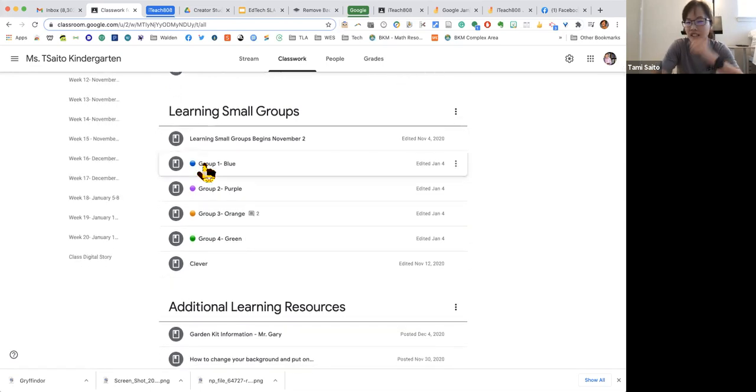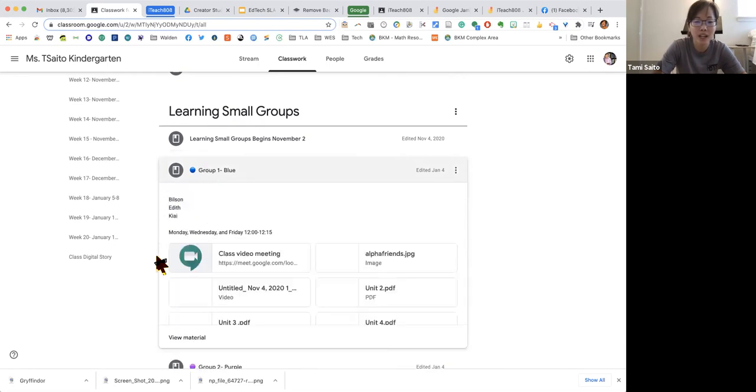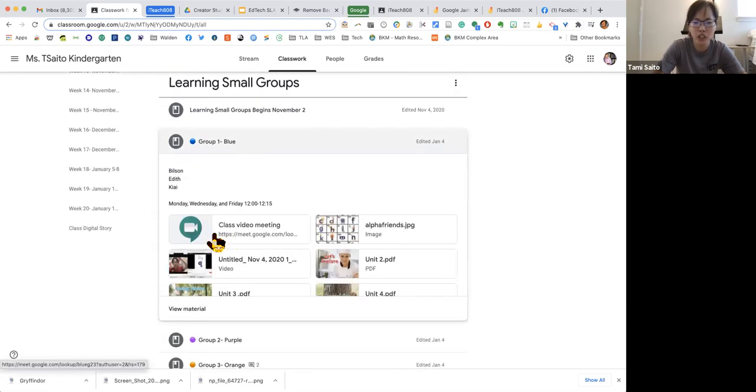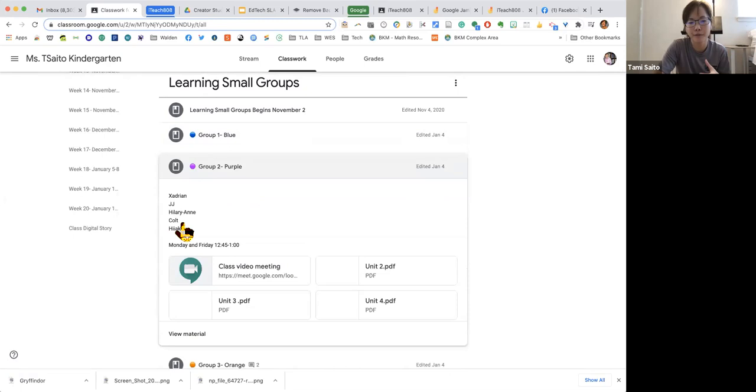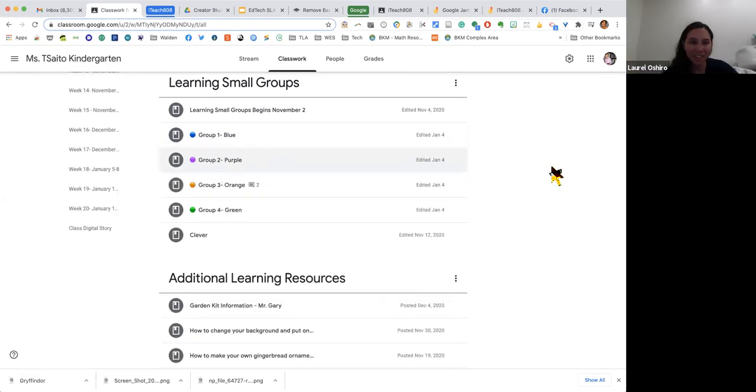And then over here, for the learning small groups, I have small groups where I work with a certain amount of students. And so I created a Google Meet lookout. Within my Google Classroom, there's another link that they can click on to meet with me. So for this group, I only have 3 students. For this group, I have other students in my class. Yeah, this is another way I do the small groups.